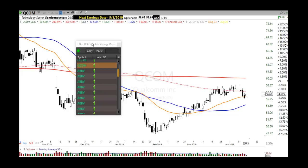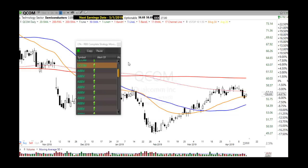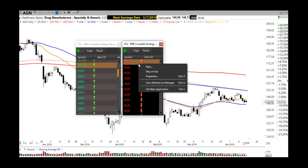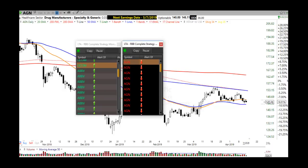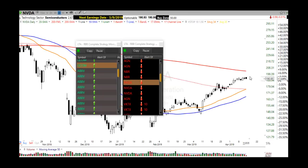Okay, so we did that. I also have a partner with the rounded bottom breakout. Whoops, need to make it stay on top. See, RBB setup. That's what I'm looking for. NVIDIA, that's still an RBB.